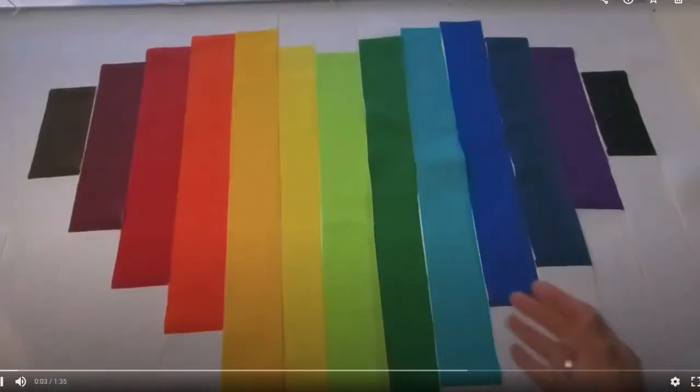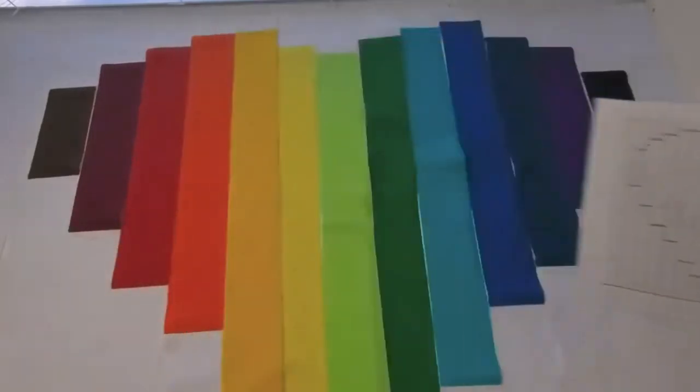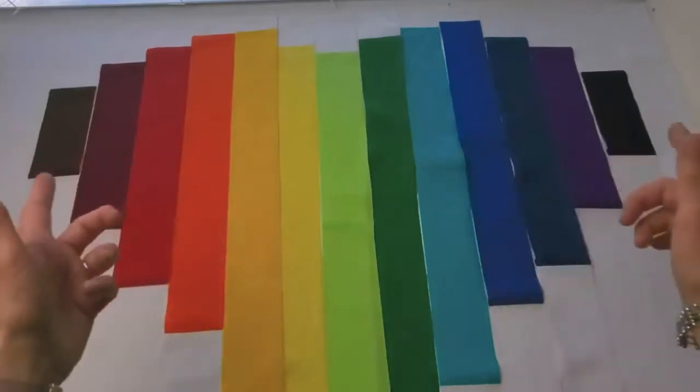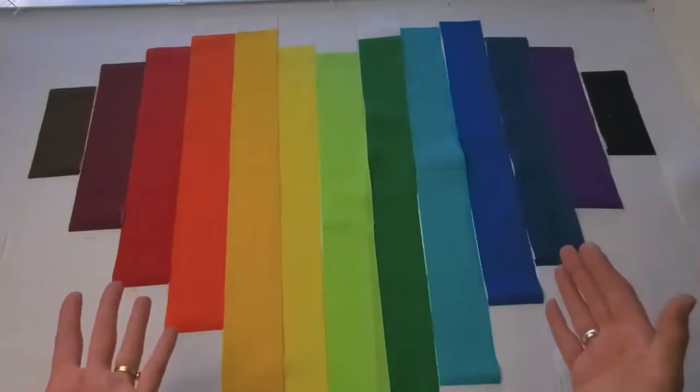So the strips are all joined and I lay them back on the table according to my drawing. So that's kind of just my little check to see if I'm happy. And I love all the colors. I think it's gonna be just so pretty, but I'm worried that it's just gonna look kind of like a big triangle and not like a heart.